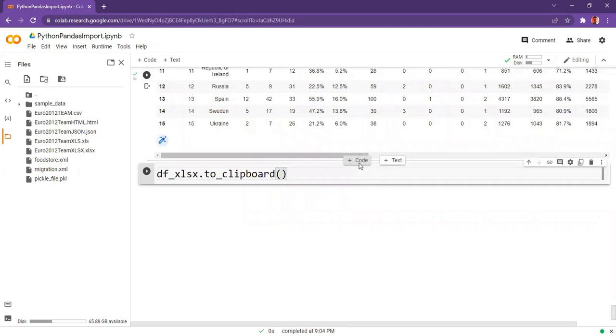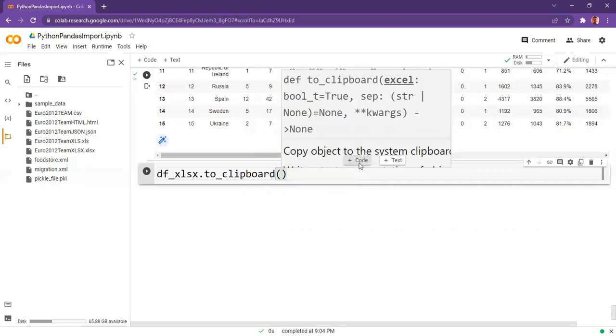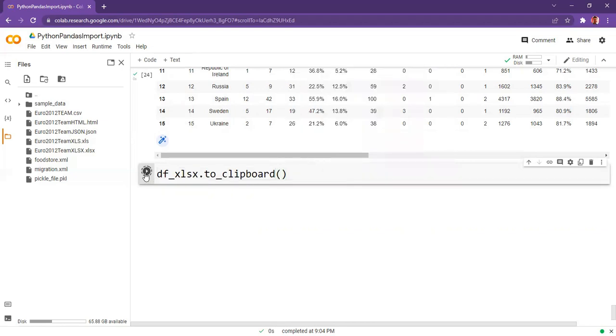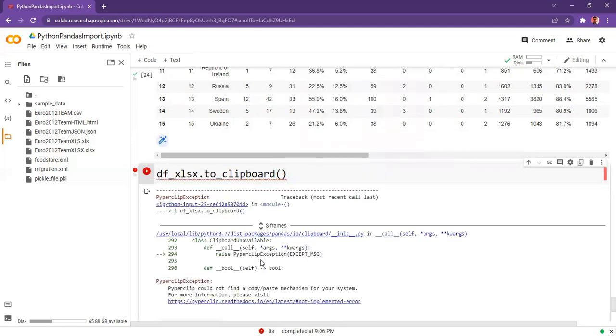Clipboard will copy the data into my clipboard. Clipboard means what happens when you perform Control C, Control V: the data is copied in temporary memory. So in the same way, df.to_clipboard.